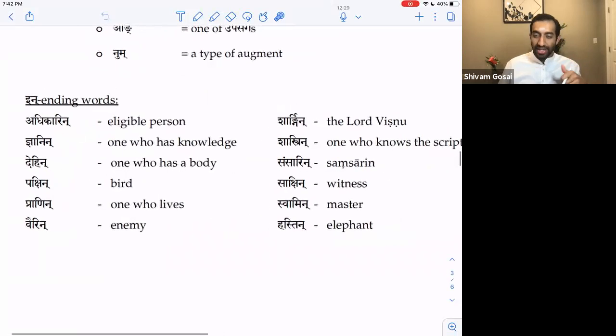Now we have to see if we add a suffix afterwards, will the nakara become murdhanya nakara? This doesn't apply when it's at the end of the word. You notice how here it's just dento nakara, even though there's a rakara before it, but when it's at the end of the word, this doesn't apply. So now when we add a suffix, for example 1-3 adhikarinaha, is it dento nakara or murdhanya nakara?